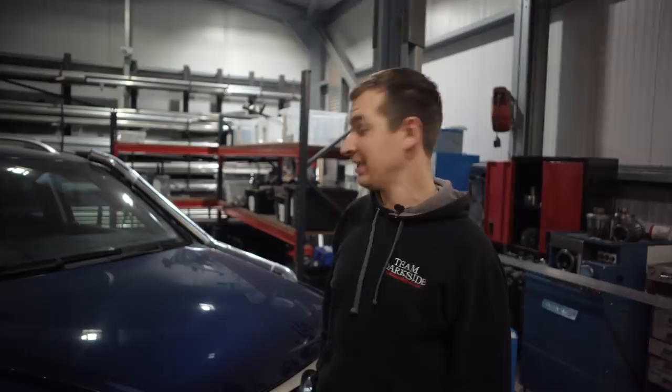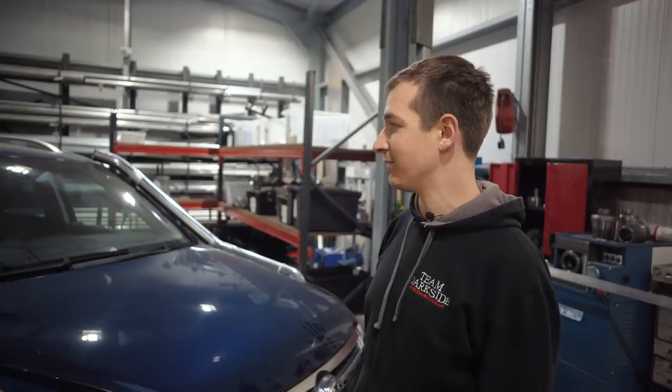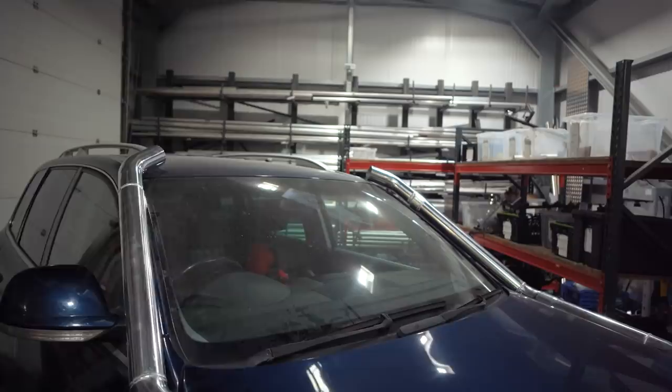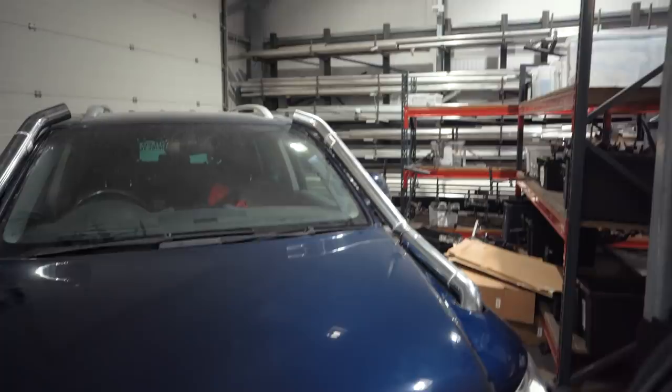So, Mark and Tom's finally got them sorted. It's took a lot longer than we expected, but they're probably a bit better than we expect them to be as well. And should be a nice product to list on website. So, as you can see, 80 mil stacks. We got quite a few options what we could do at the other end, but I think that's probably the best way of doing it.